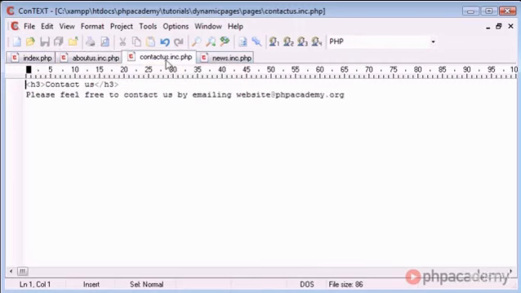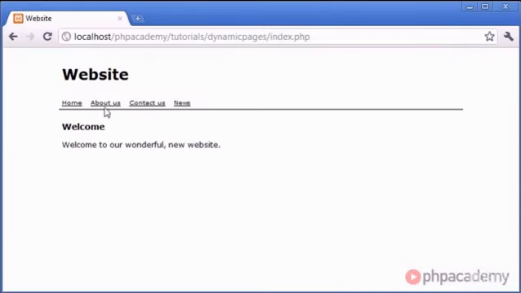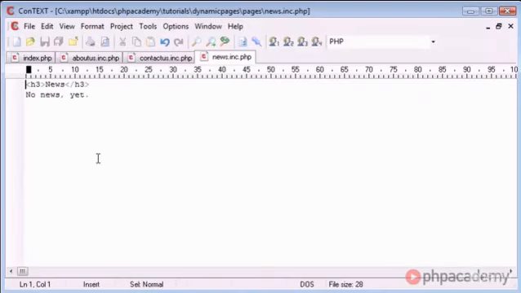So what we're actually doing is we've got these three files here which you've already seen appear up here when we've clicked the links. However, our index.php contains the overall design of our website, so we're just dynamically changing each page. So this is the theory that we have created and what we're going to do.